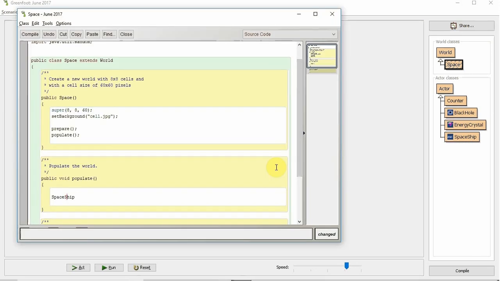Now that's a very, very common mistake I see in the code from the students, is that they often will mistype. They might have put that as a small s, or even that as a small s, and that won't work. That will give a compilation error. So you've got to have exactly what it says in the class name here.